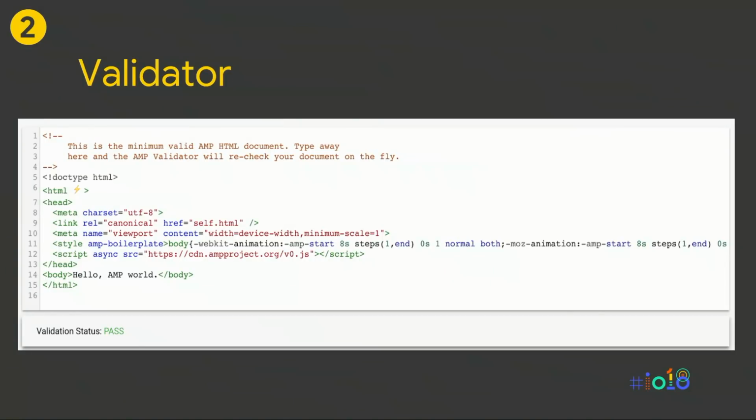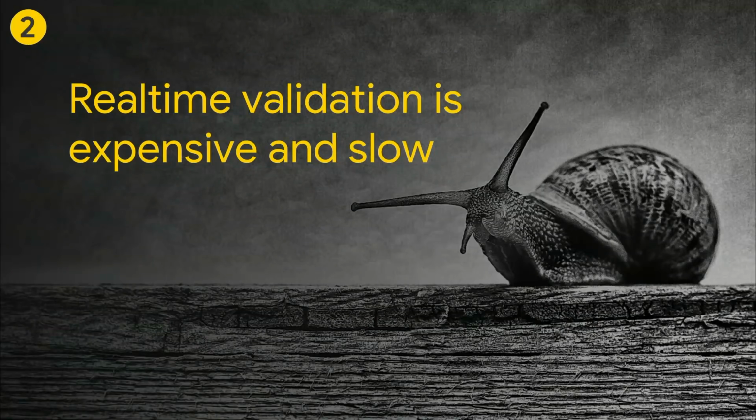This tool creates a common agreement that both the content creator and the host can agree upon for secure embedding. Problem solved, right? Well, not exactly. Real-time validation can be very expensive and not practical. The host needs a better way to verify the validity of an AMP document much faster. AMP cache provides the answer here. The host can deliver documents from the AMP cache without real-time validation, since AMP cache will only accept valid AMP documents.